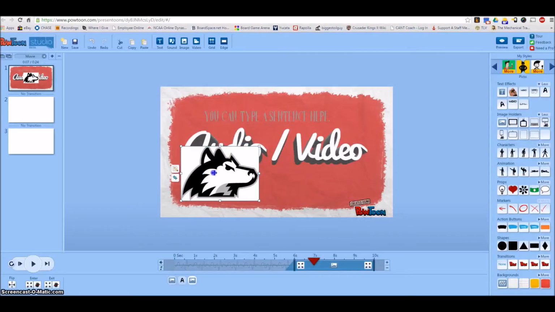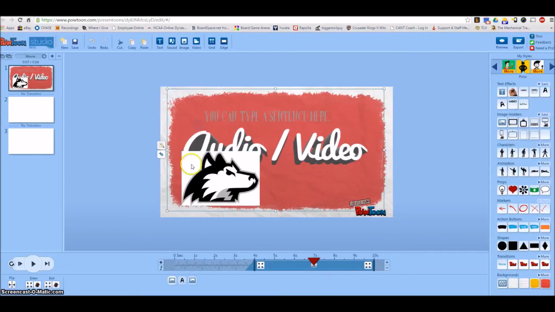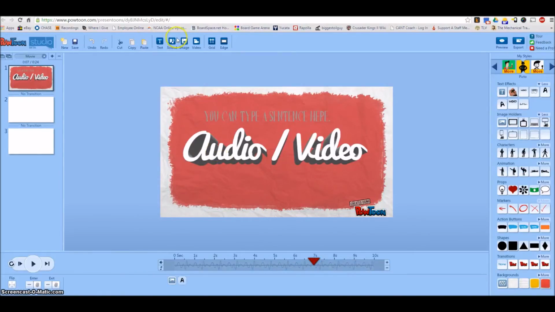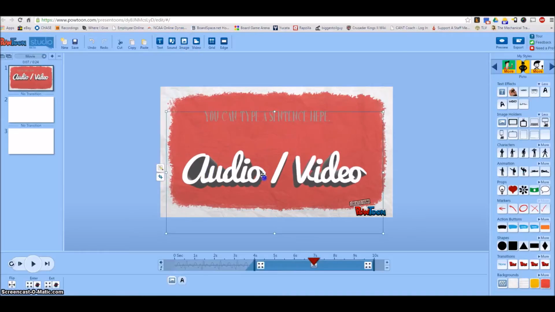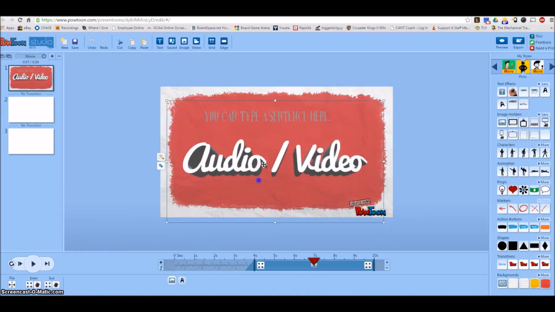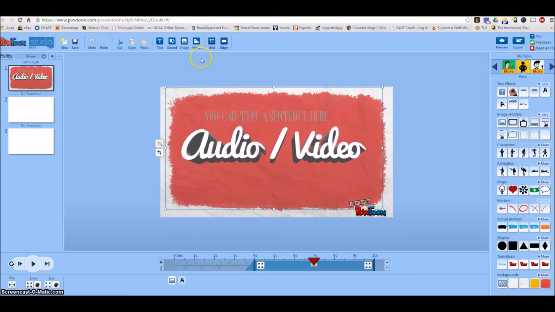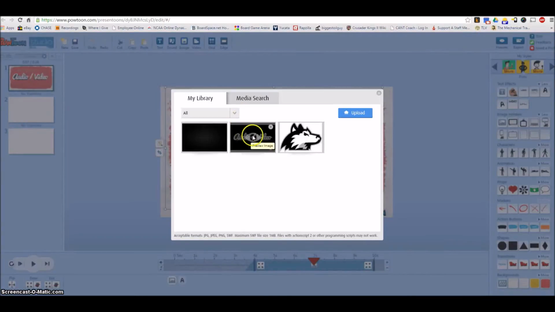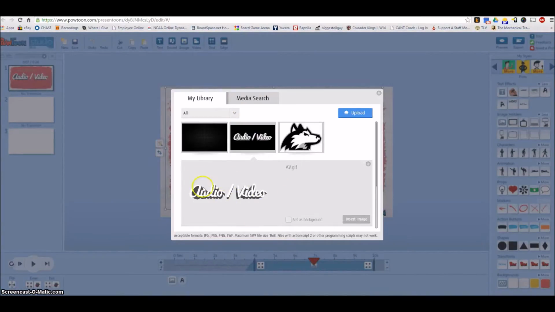as you notice, this is a JPEG, and you'll notice the difference with JPEGs is that there's this white border here. So I'm going to just hit delete. But this image is not a JPEG, it's a GIF file. And so it doesn't have a border, a GIF file.